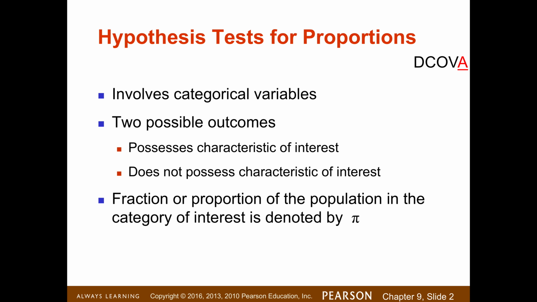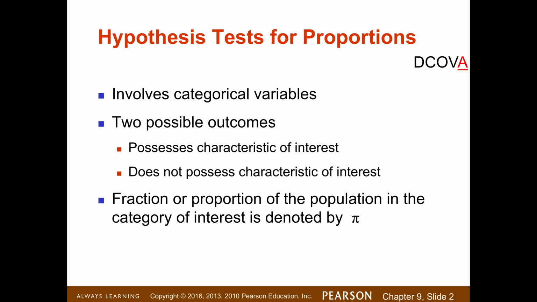So, guys, hypothesis testing for proportion involves categorical variables: gender, political party, religious affiliation, eye color. Even quantitative variables can be categorized. A lot of times we look at ACT, for example, which is clearly quantitative, not categorical. But sometimes we want to focus on maybe a range, maybe 28 and higher versus 27 and lower. So we can categorize sometimes even a quantitative variable.